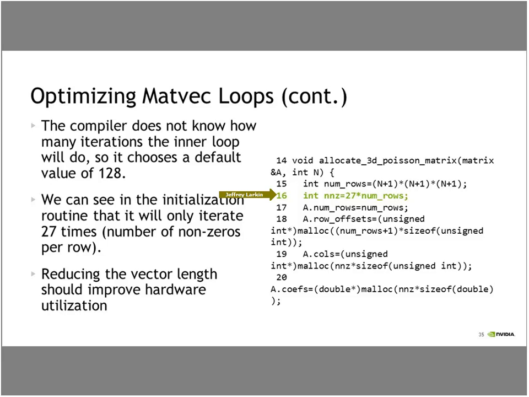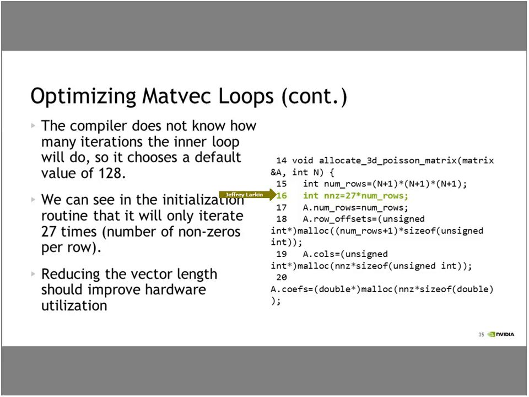Now, I can see that because I understand the code. The compiler can't see that. And unfortunately, PGProf is not going to be much help here either, because it's just going to see that these certain threads are executing really quickly because they have nothing to do. So there's not really a good hint to this, but by applying my domain knowledge, I recognize that 128 is a poor value. 27 would be a much better value. So what if I reduce my vector length to something closer to 27?